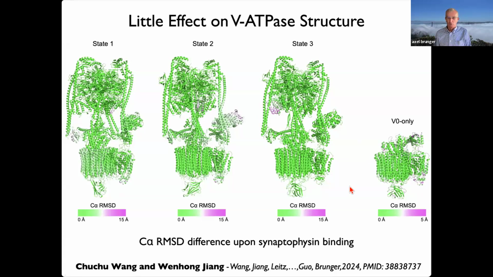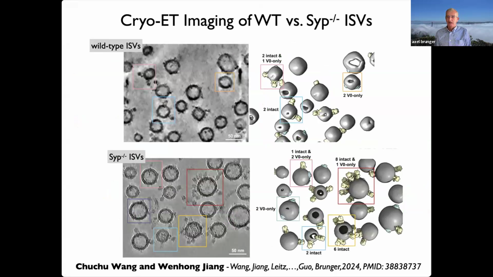So what's really going on? What does this interaction do? And so we then looked again at the cryo-electron tomograms, and now what's really striking, and I couldn't quite believe it when I first saw it. So this is the wild type. These are the wild type ISVs. These are the knockout ISVs. And look at this. For the knockouts, we have cases with many, many VATPases, versus generally an average of a little bit over 1 for the wild type ISV. So the copy number of the VATPase dramatically increases when this interaction is absent.